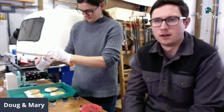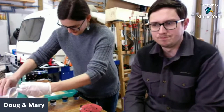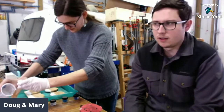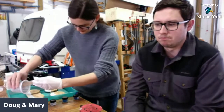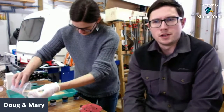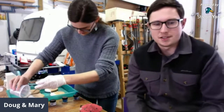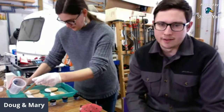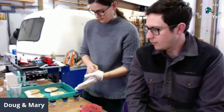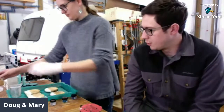We have the Harbor Freight dust collector, and I also use a mask even when I'm running a tool that's hooked up to it, because it doesn't capture everything, obviously. The other thing is the filters in the Harbor Freight dust collector, as I understand it, are not super fine. So it does a really good job of catching all the medium dust, but the really fine stuff that can get down in your lungs and cause health issues, it's not super great at getting all of that. So we also have a Jet overhead dust collector that hopefully filters some of that out as well. But it's kind of a combination effort of equipment.